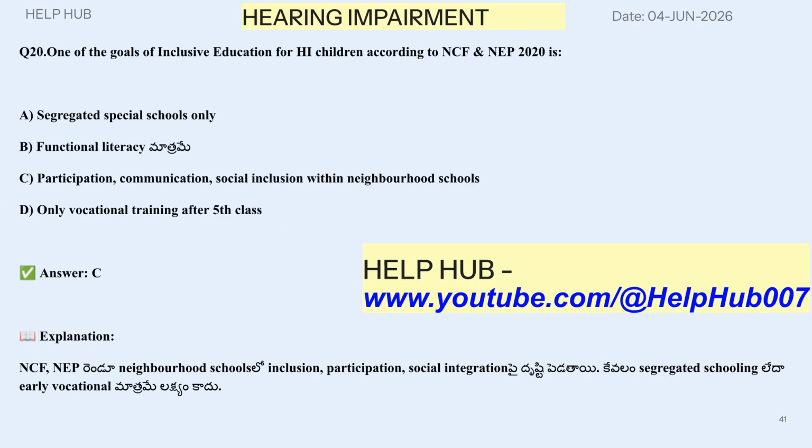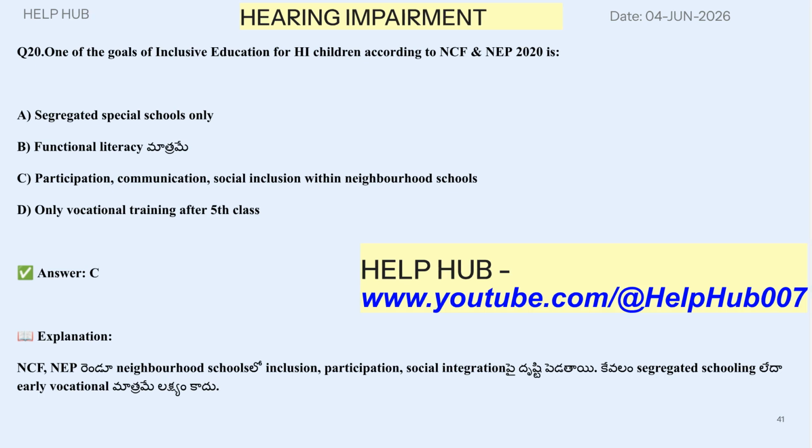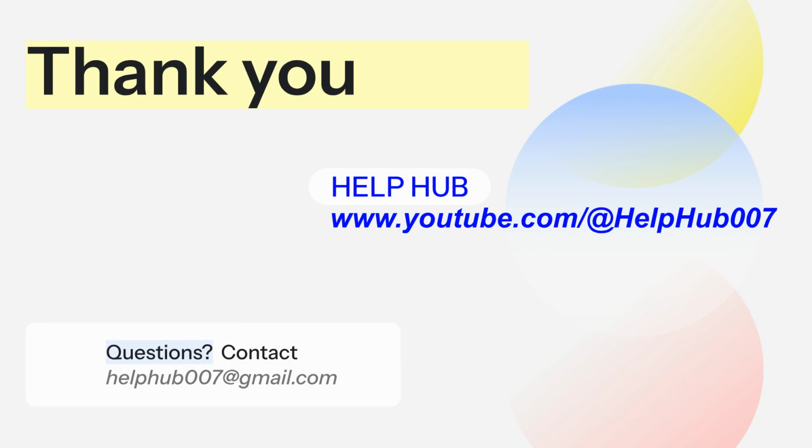Question 19. What is the main reason for the reduction of incidental learning in children with HI? The answer is B. Not hearing background conversations and environmental sounds. Normal children learn incidentally through overhearing conversations and environmental sounds, which is missed due to hearing loss.